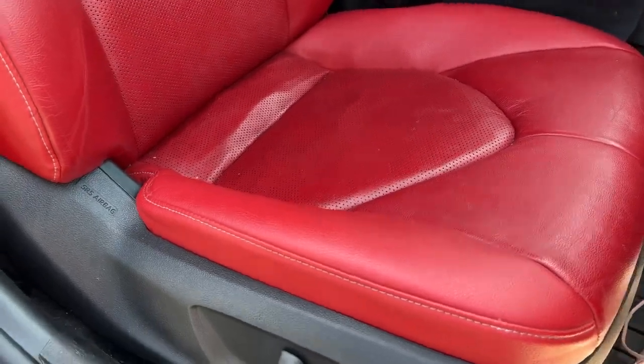Obviously as you guys can see, my interior is red, but hear me out — the design Toyota made for these seats absolutely sucks. Our seats have perforations and sometimes little pieces of debris can go inside there and it can be a nightmare when cleaning. Today we're going to be rocking some amazing seat covers from Coverado that honestly you're not even going to tell you're rocking seat covers — people won't even tell the difference because they are such good quality and they fit perfectly. Let's get into this install and review.